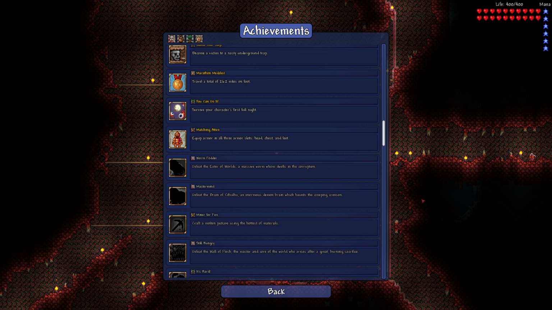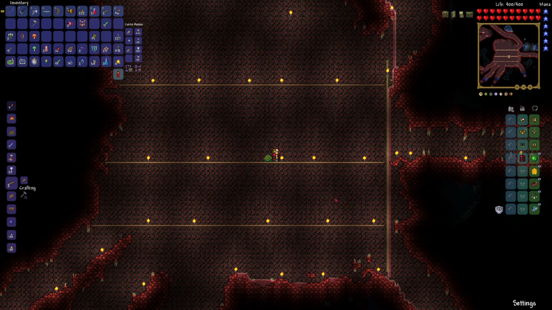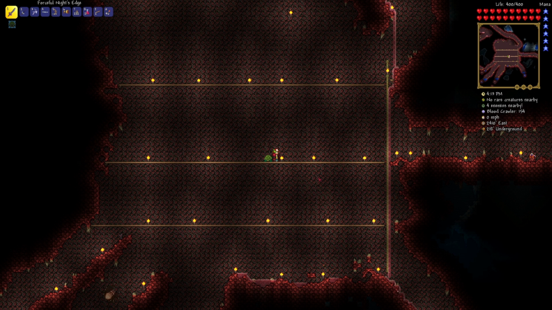But I am in a crimson world, as you can tell, which means we will have to fight the Brain of Cthulhu, an enormous demon brain which haunts the creeping crimson. So in order to spawn this guy, what we're going to do is we're going to destroy some of the Crimson Hearts that are around here.